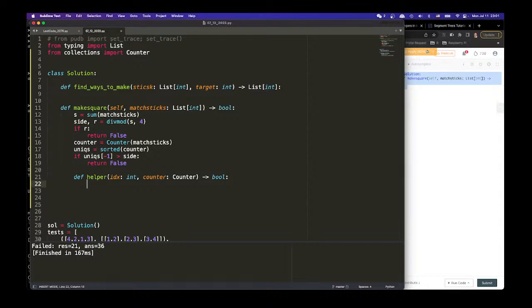Once we're done, what do we call? If at a certain point the counter is 0, which means everybody has been used, then we can return.